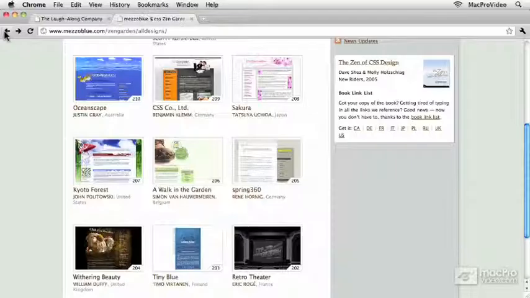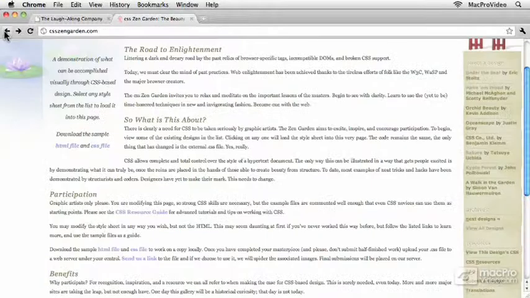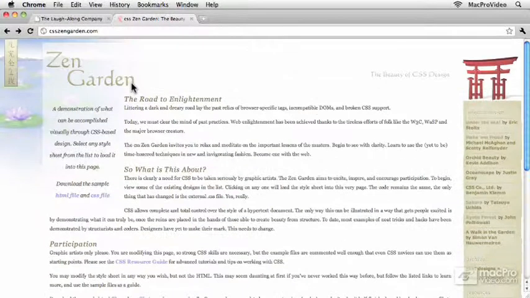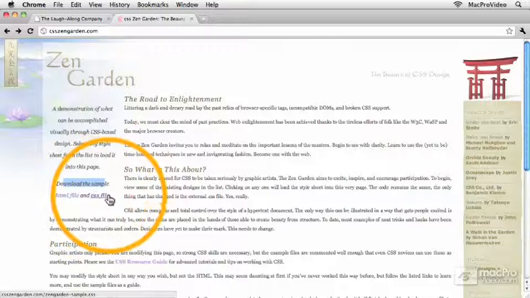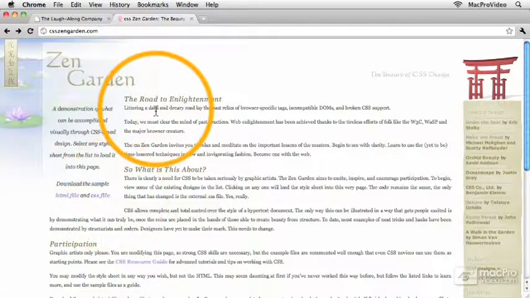So I hope you like this site. I hope you spend lots of time on this site messing around and goofing around. And probably one of the coolest aspects of CSS Zen Garden is back on this main page, you can download the sample HTML file and the sample CSS file. So there you go. So you can even go so far as to create your own layouts and designs on your own, and you can even add them to Zen Garden if you wish.